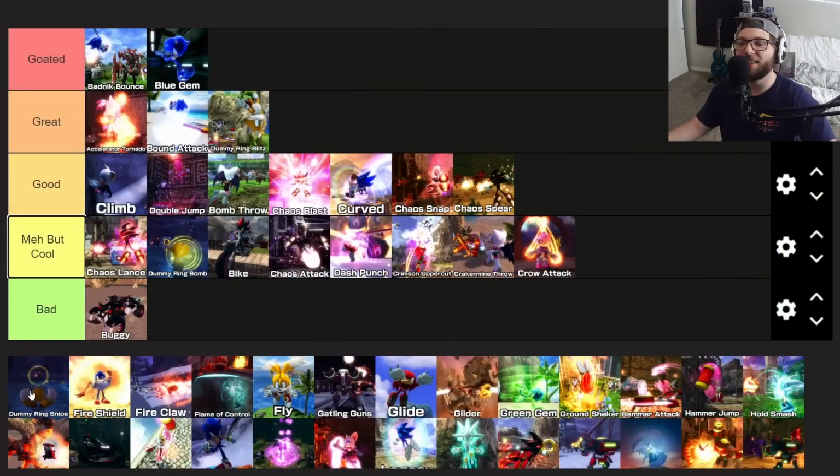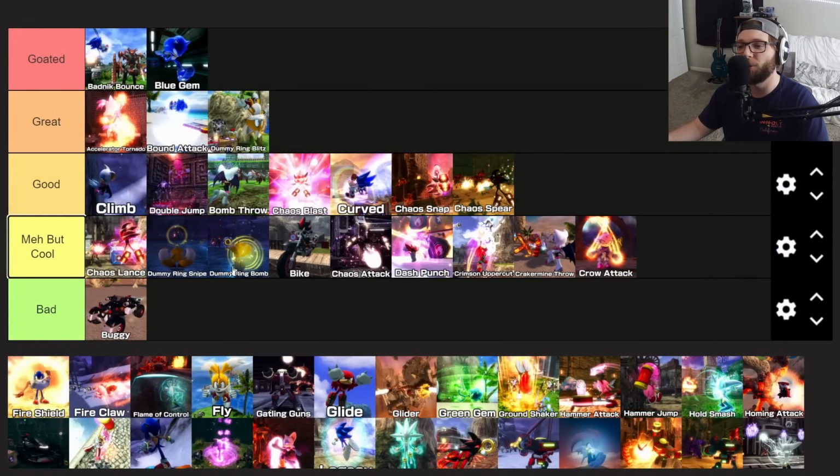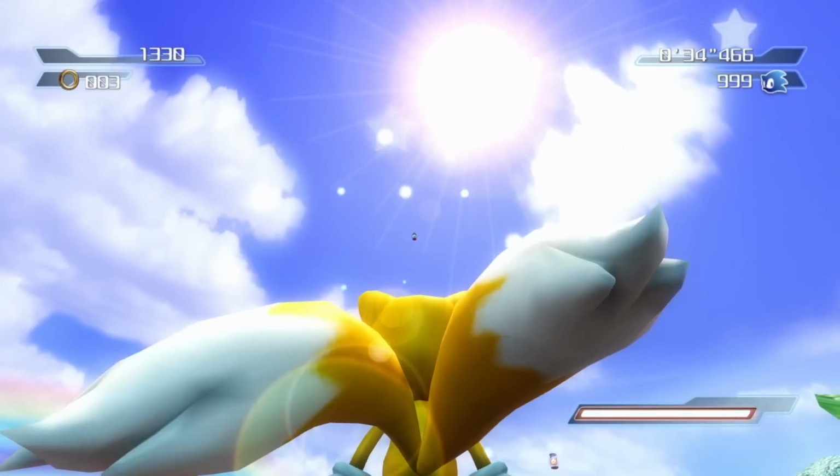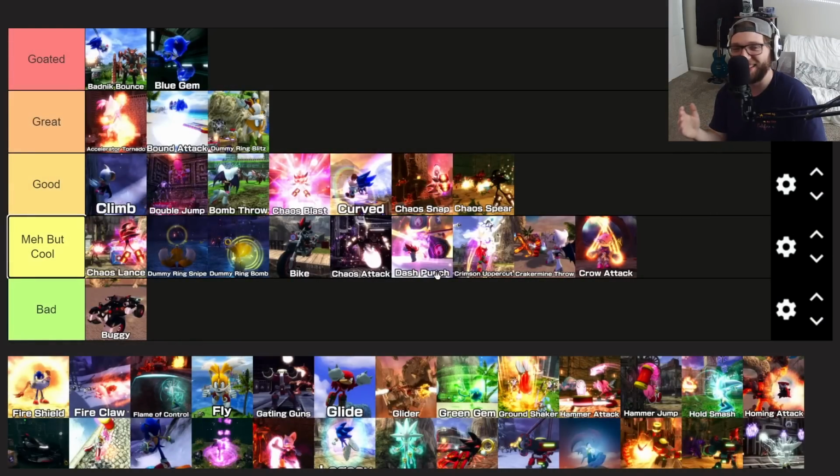I don't think it's very long, but you might as well just switch to the blitz or use one of Tails' other moves, and the dummy ring snipe kind of falls into the same category, but I will say it's better than the dummy ring bomb because Tails can chuck. When you use the snipe, the dude can send them like halfway across the stage. It's absolutely ridiculous, totally unnecessary, but really hilarious. And I love it so much.